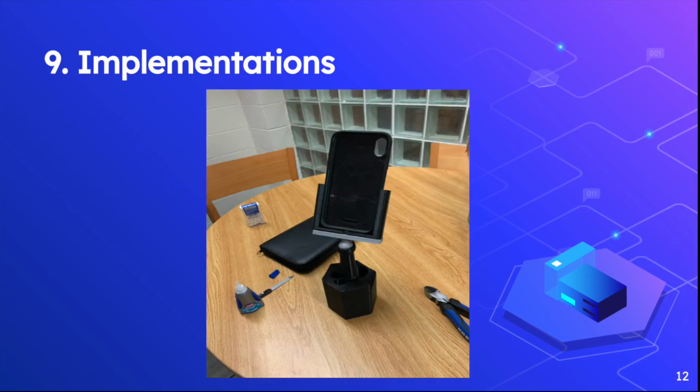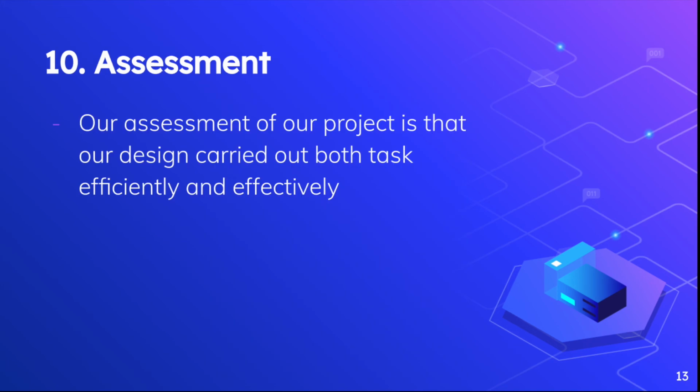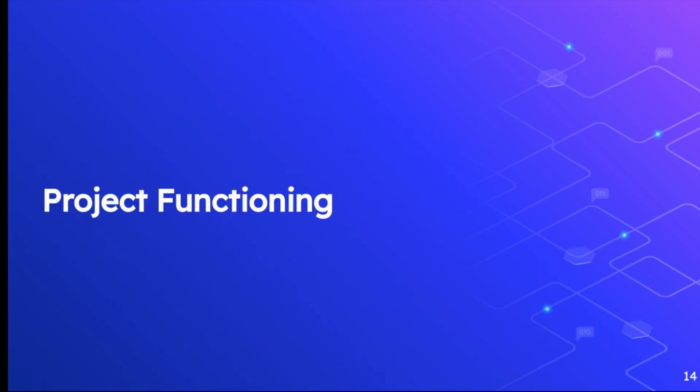The ninth step is implementation. This is our design that we 3D printed at the Makerspace and Hill Library. The total print time was around 10 hours, and it consists of all 3D printed materials. Step 10. Assessment. Our assessment of our project is that we carried out our design both effectively and efficiently. This is our product in function.